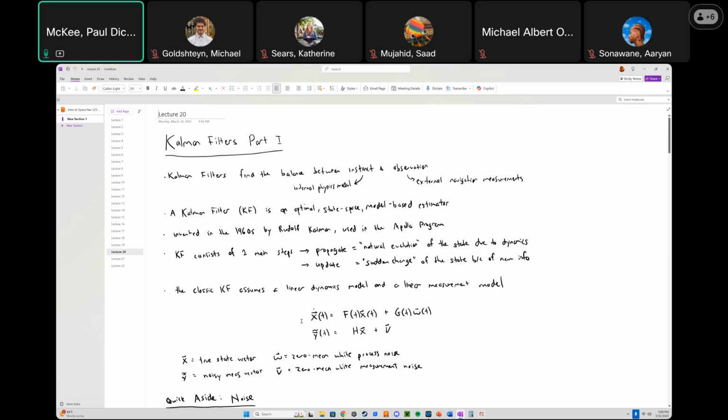The very first thing we're going to do, and this is the topic of today's lecture, is how to take a nonlinear system and linearize it so that the original Kalman filter can be extended to a nonlinear system. That is called an extended Kalman filter, or an EKF. An EKF is very common in aerospace applications. If we have time, we'll also talk about the bizarre cousin of the EKF, the unscented Kalman filter, which is the UKF. And then there are some other fancy filtering techniques out there.